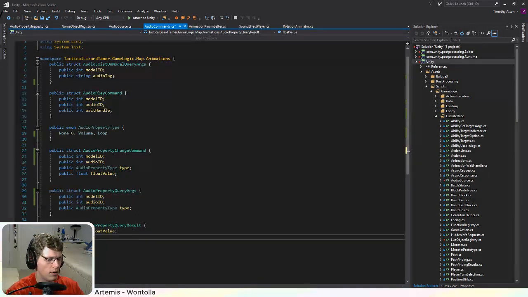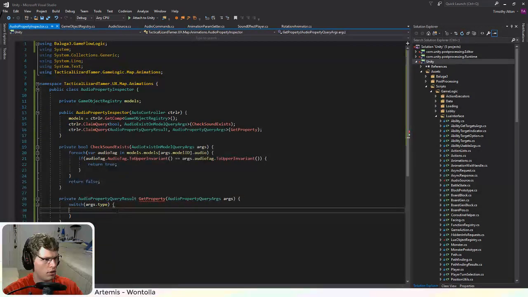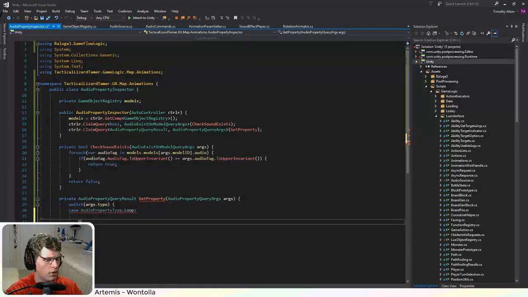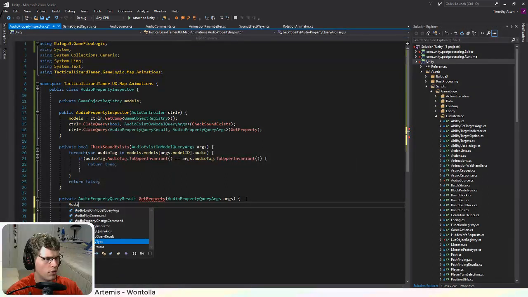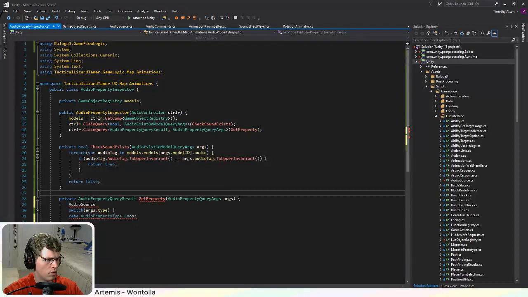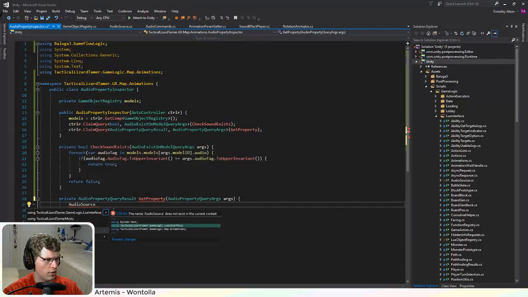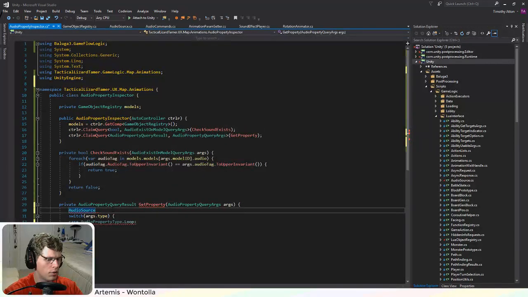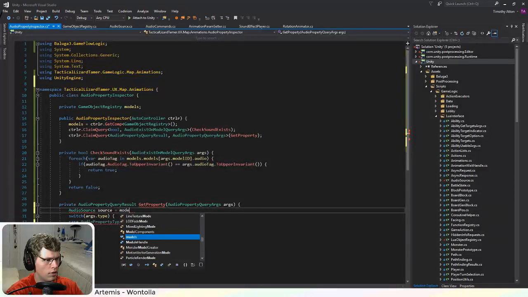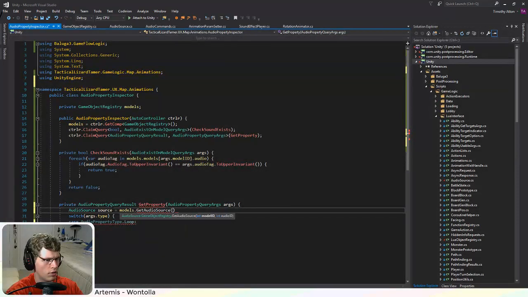And since I know I'm gonna support looping here, let's do that. I guess I should go ahead and get the audio source. And this is the Unity engine type. Is models, get audio source.